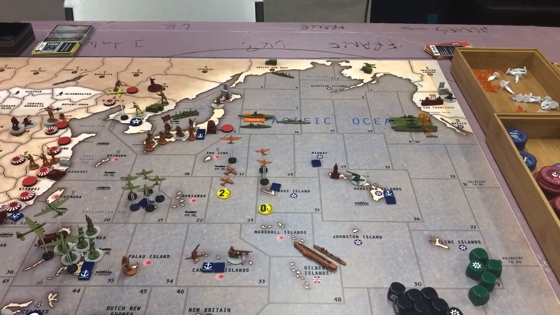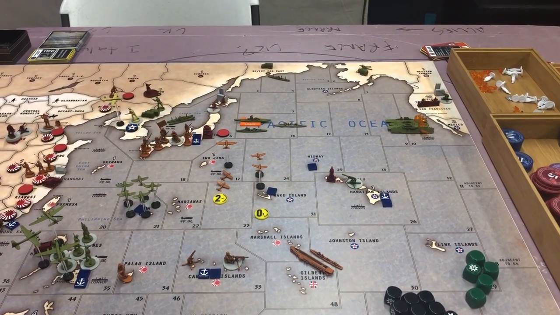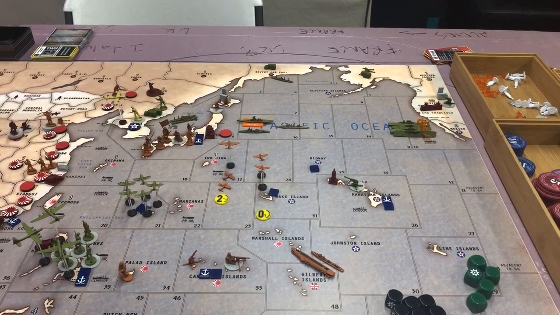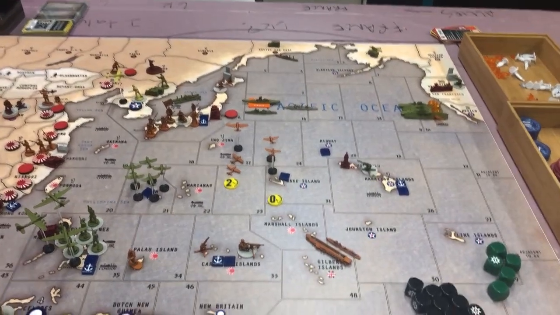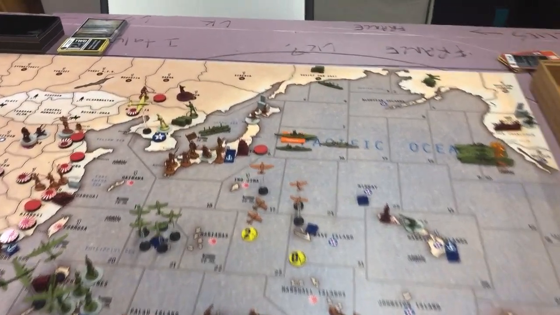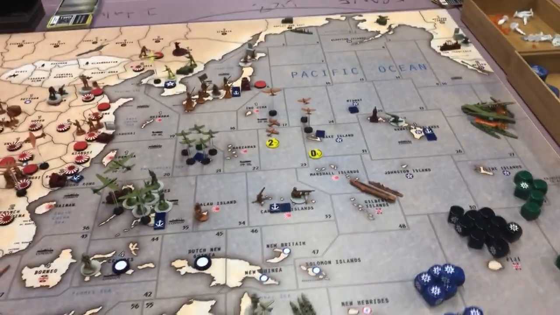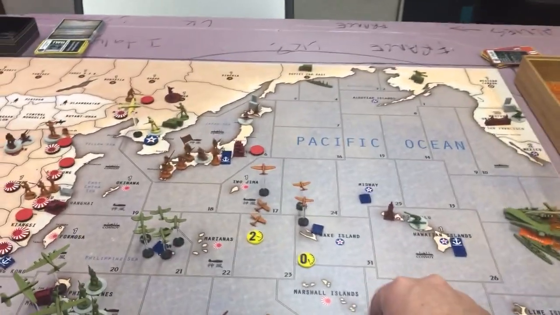Let me think here a second. I'm thinking next round. Yeah, I think that's what I'll do. I'm going to lose 2 TACs. All right, so all this is gone. Also, along with that, the 2 transports. This stuff is gone.